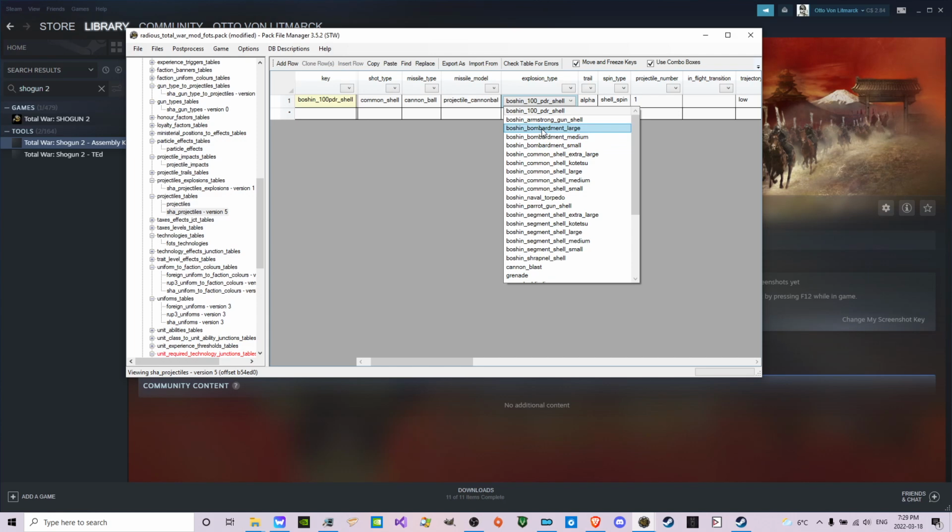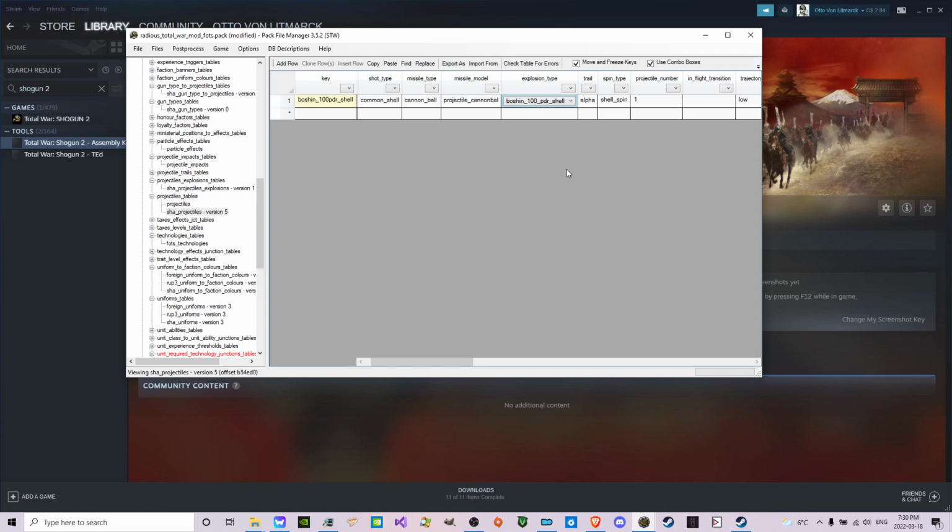And like I said at the beginning of this VOD, Bosun Bombardment is the naval bombardments. If you have ships near your units, like a fire on the battlefield, they aren't technically considered like a cannon shell. They're considered, I think, a separate ability thing, a separate explosion type, not for a cannon to have. So yeah, that should be pretty much done. That's how you fix it.